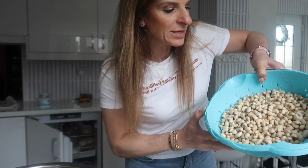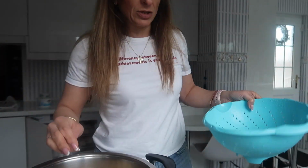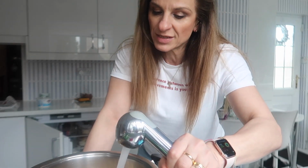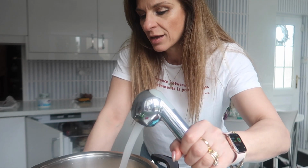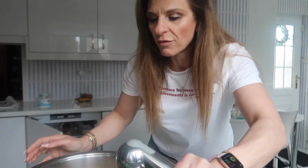Okay, right, I have just rinsed my black-eyed beans. I'm going to put them in my pot. Look how white these are. These are the ones my auntie sends me. I'm just going to add some water, give them one quick boil, rinse them, and then boil them again. When they're nearly cooked, I'm going to add my greens, and then we're going to eat them with olive oil, and I might fry up some onion as well.